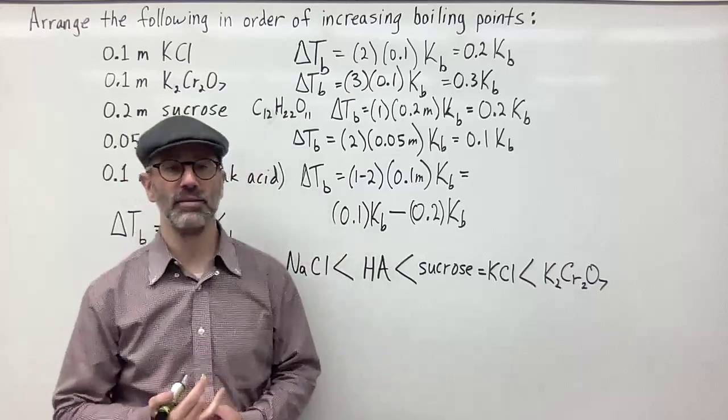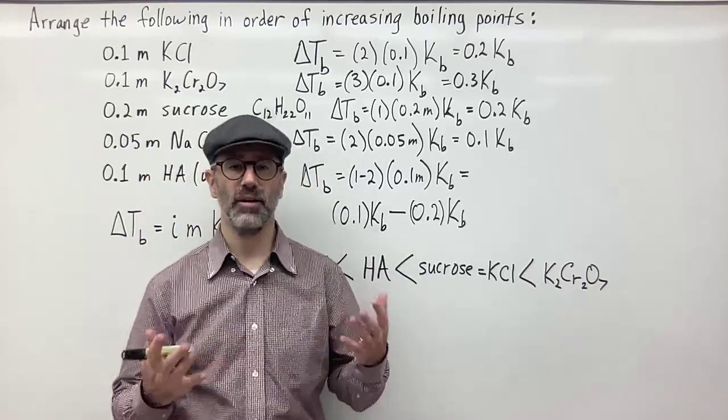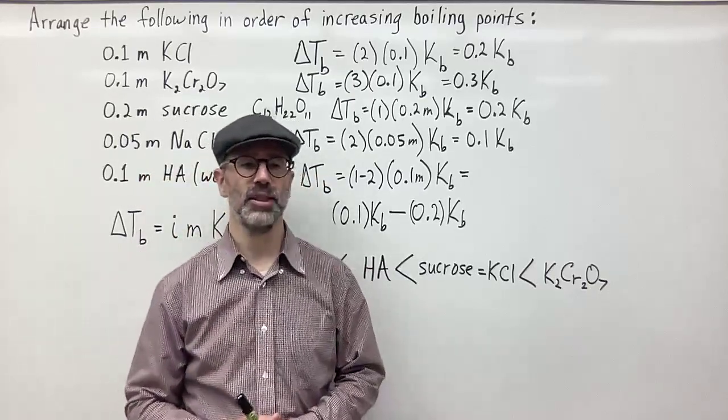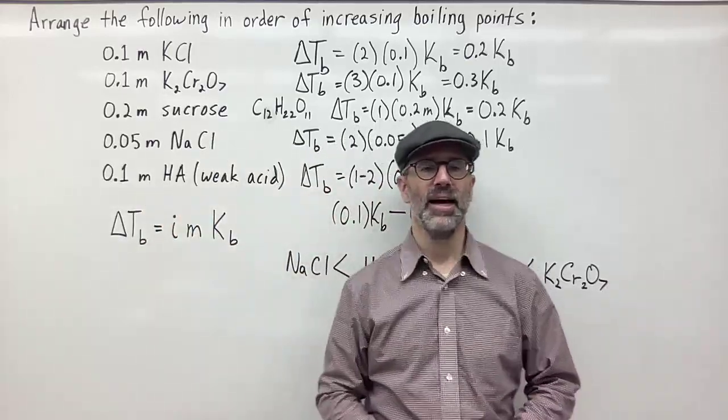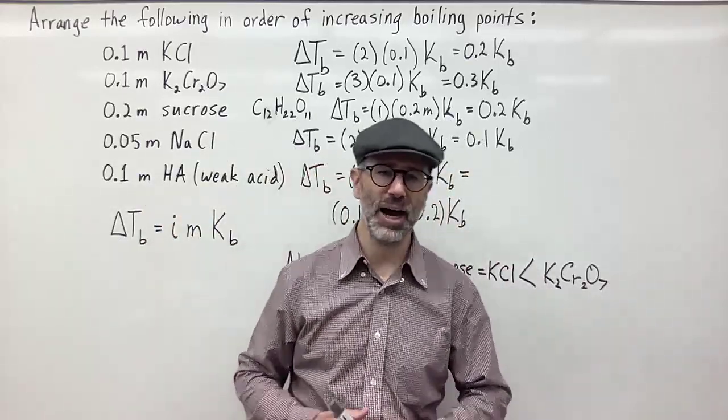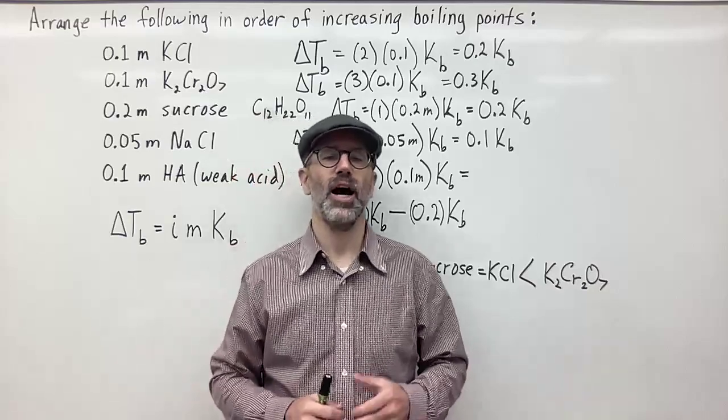And that, ladies and gentlemen, is how you arrange these substances based on increasing boiling points if you know the molality of the substance and the Van 't Hoff factor of the substance, and use this equation here. I hope this video helped you out. I hope you enjoyed the video.